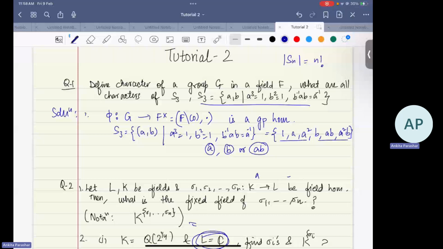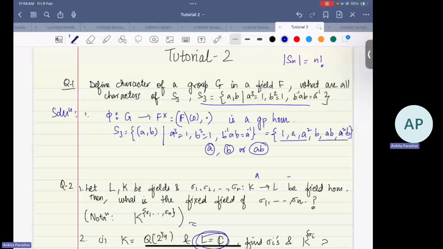Why am I saying that 2 power 1 by 4 is enough to know? Because 2 power 1 by 2 is 2 power 1 by 4 squared. Use the fact that it's a homomorphism, and then we will use that it's 2 power 1 by 4 whole squared. It's enough to know this. We will just square that. It is minus 2 power 1 by 4 whole squared, which is 2 power 1 by 2 only. So it will remain the same.